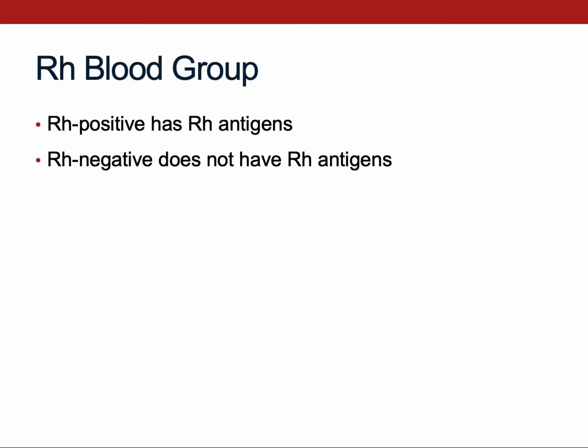And just like the A and B antigens, the Rh factor is found on the surface of the red blood cells. There are several Rh antigens. Antigen D is the most prevalent, and so that's the one we're really looking at. Again, someone with type A positive blood will have A antigens as well as Rh antigens.